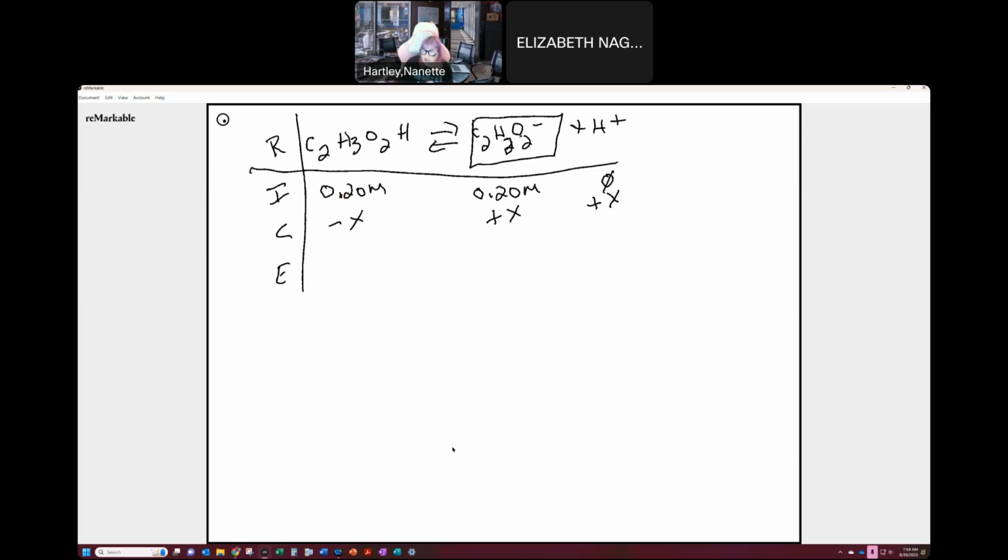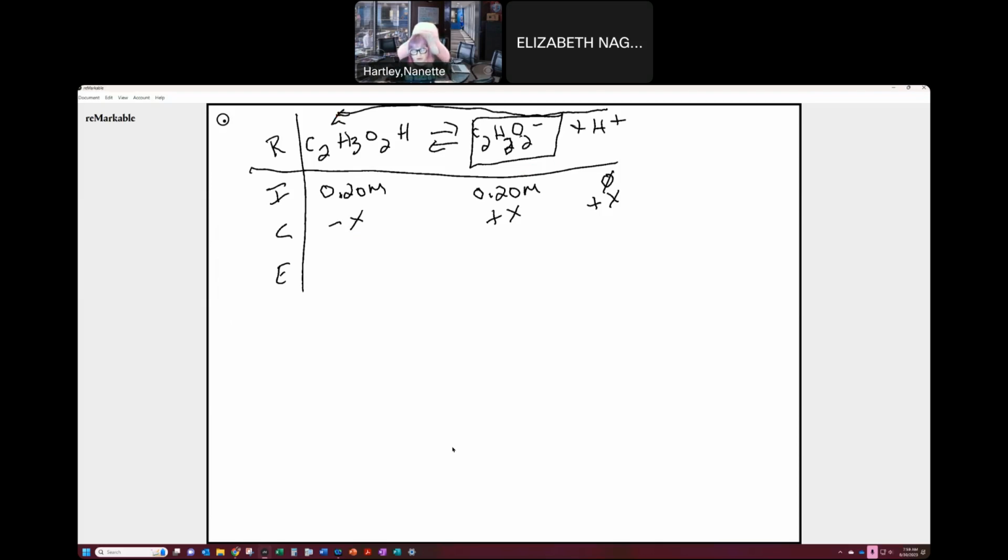The presence of this ion means that this reaction is not as capable of going forward because I already have product, and so this shifts the reaction backwards. The overall reaction, from Le Chatelier's principle, goes in that direction, and so we end up with a lower pH. There's less dissociation of the acid because of the presence of the anion. It's called the common ion effect.